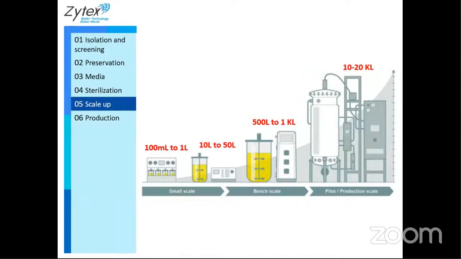Just to show you a pictorial representation, in the lab, what people do during research is produce culture or their desired product at 100 ml to 1 liter scale. That is in flasks. The biggest flask is 2 liter, and you can accommodate around 1 liter of media in it. Now, if I want to scale up, that is, go to a higher level, I have to increase the amount. There are small bioreactors available, benchtop bioreactors, which are 1 to 2 liters. Sometimes they are 10 to 50 liters also. Those which are 10 to 50 liters are ground mounted. They are not on the benches, so they are not known as benchtops.